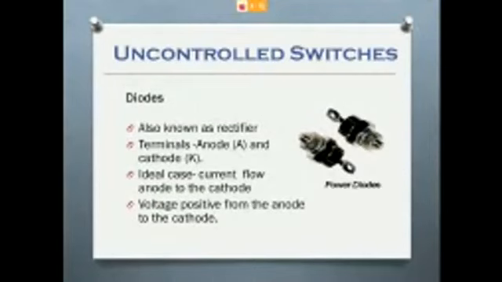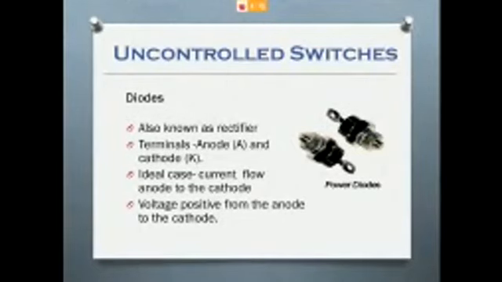So now let's go into a little more detail. Uncontrolled switch. The main example, as I've discussed before, is the diode. A power diode and a normal diode are very different. Its applications are different, and it's also visibly different. We can see it in the picture itself. Usual diodes would be smaller and have a lower voltage rating, but here it has a higher voltage rating. It is bigger, and it is also a rectifier.